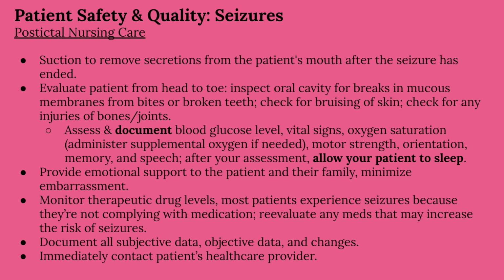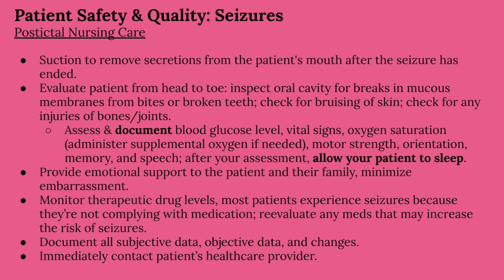If your patient has experienced an interruption in breathing during the seizure, then you should administer supplemental oxygen. If your patient is awake, assess their motor strength, orientation, memory, and speech. And as soon as you finish the assessment, let your patient get some rest. Seizures can be very upsetting to witness, so provide emotional support to the patient and their family.